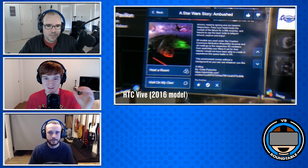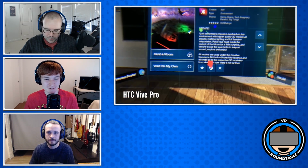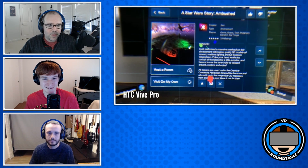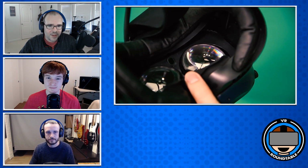Also in this article, they said when they first designed the camera, they wanted to use it to enhance chaperone and let it detect boundaries more automatically and more accurately. So maybe it'll finally be able to actually figure out where the walls are. Because I know that was originally what they wanted with the one camera, but there's no depth that you can get from that. With stereo cameras, they can try to triangulate where stuff is. So that would be cool. I remember when the camera first came out, weren't there rumors that if the dog comes into the play space, it'll know that and all this stuff?